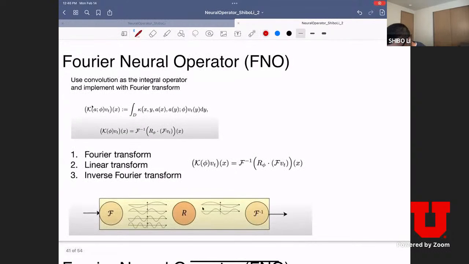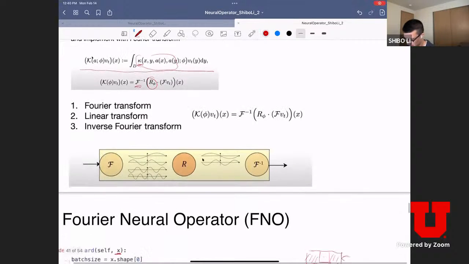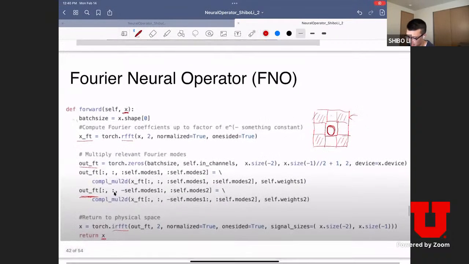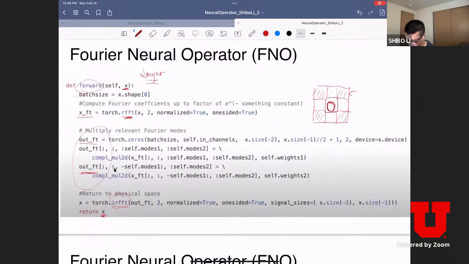Previously we had this form and wanted to compute this, but now we directly parameterize this kernel and do the inverse Fourier transform. Now we have replaced the graph neural network module by the Fourier module. We have already seen this; this is how they implemented it in code. I think this is a layer class, and this is the forward method of that layer. First, do the Fourier transform, mask out the high frequency components, do the inverse, and return it.